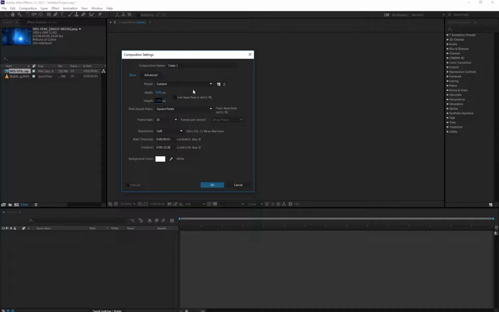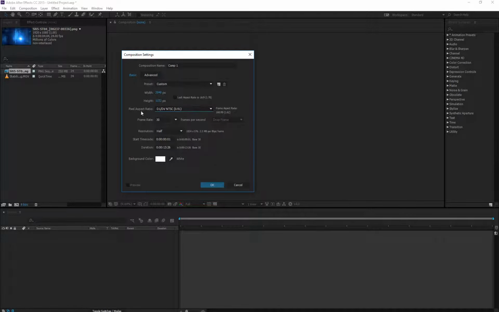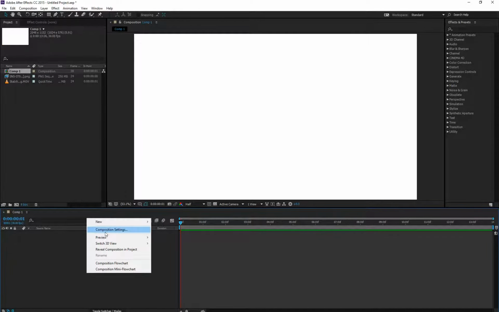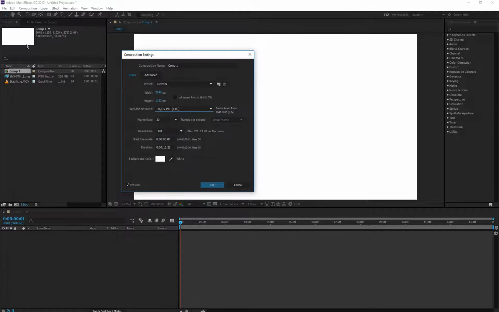But that doesn't mean that this footage is going to look like 16:9 all the time. Why? If I change the pixel aspect ratio, it is not actually going to look like 16:9. I can change it to any other thing, and you can see the changes that are happening here.